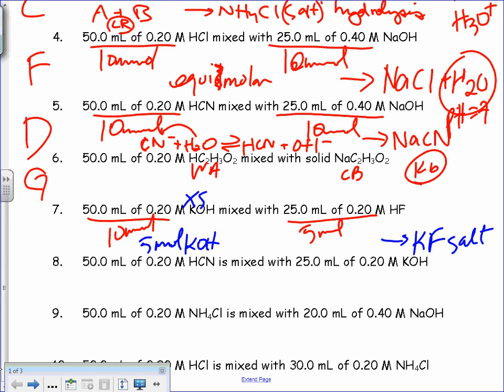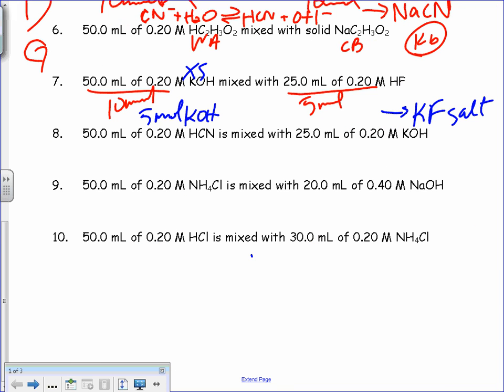Okay. Next, we have cyanic acid and potassium hydroxide again, but you see that the values are switched in location. Their values actually switch as well. So, again, we have 10 millimoles of this and 5 millimoles of this. As they react, 5 millimoles are going to be consumed when you subtract 5 and 5, right? So what do we have left?